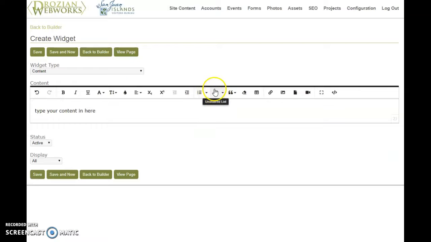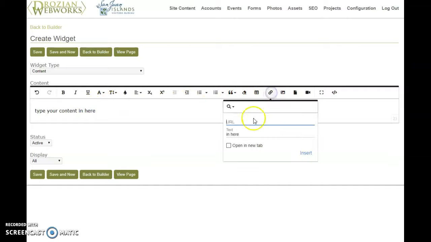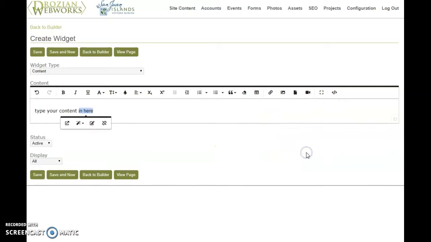You can also add lists. You can add a link. If you want to add a link, you just highlight what you want to be. You press link. You do whatever your link is going to be. If it's an external link that links to somewhere else, you should open in a new tab. If it's our own content, we should just allow it to open in our own website. So this is a new one, so I'll just press this and insert. Okay, so that's the content area.